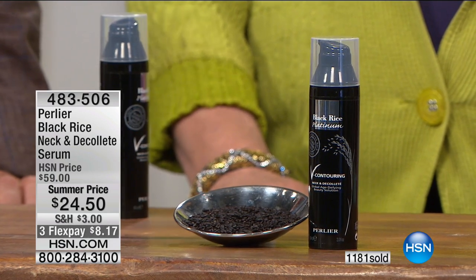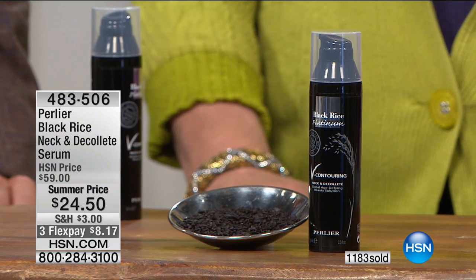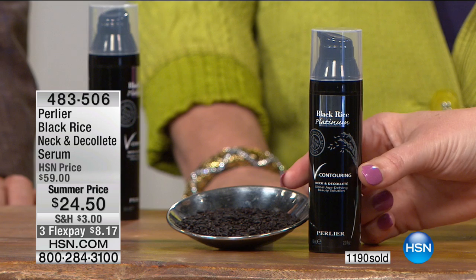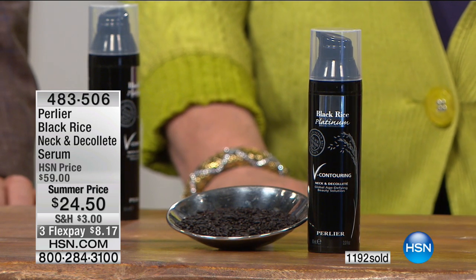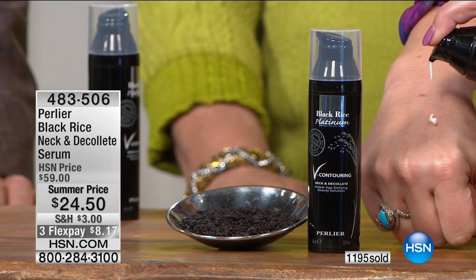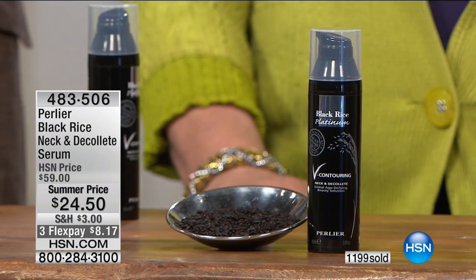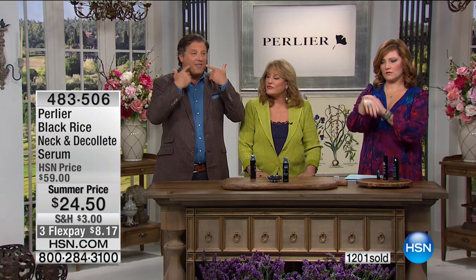I mean, look at the clinicals. It's one of the hardest places to really attack. The area is so difficult. Right. The neck, especially the neck, as gravity takes over, and that skin starts to sag, the décolleté is the same thing. You have nothing behind that skin that is as helpful as what's behind the skin on our face. There's a lot more going on behind your skin to help your skin stay young on your face. But not on the neck. As soon as you start going down the neck into the décolleté, you lose 70% of what's helping the skin on your face. Wow.